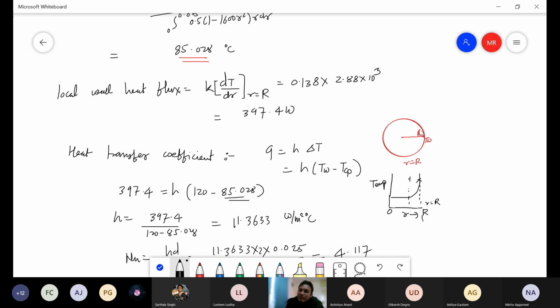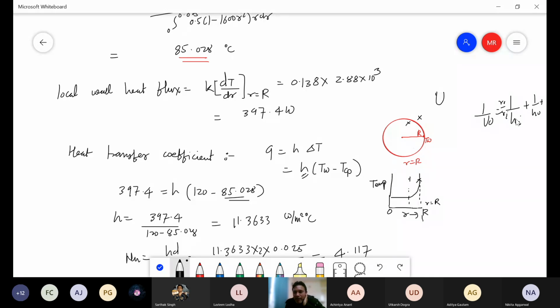But in that case, if you are assuming both these resistances to be present, then this h will not be there. Then what will you have? If you are including the resistance here and the resistance here both, then instead of h, you will have a U, isn't it? Yes. And 1 by U will be given as 1 by hi plus 1 by h0, and a conduction term will also be there if the conduction resistance is present. If not, this also you can derive based on either the outer surface temperature or the inner surface. If you are defining it in terms of the outer surface temperature, in that case, it will be r0 by ri. Do you agree or not?